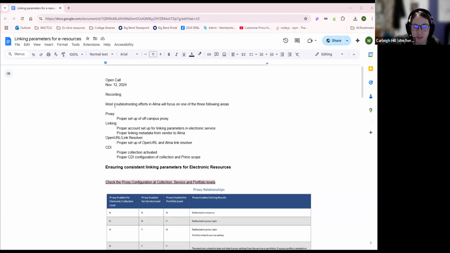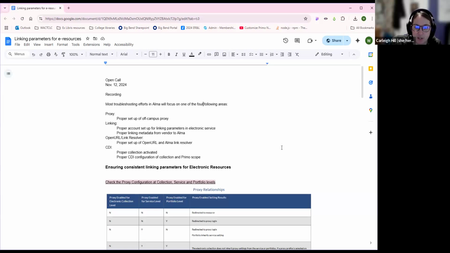Troubleshooting linking in Primo Alma kind of falls into one of these 4 areas, because I added CDI. So making sure that your proxy is set up correctly, looking at the linking parameters in the electronic service in Alma, looking at the metadata coming from the vendor to Alma, which may require going into your vendor admin, looking up the open URL and Alma link resolver functioning, and checking on your CDI settings.